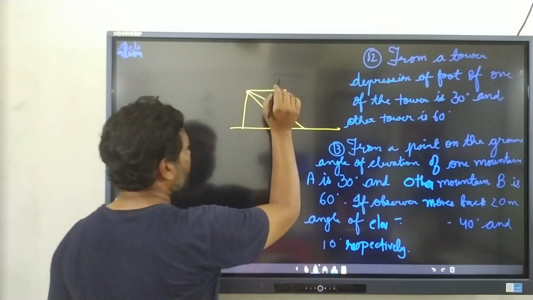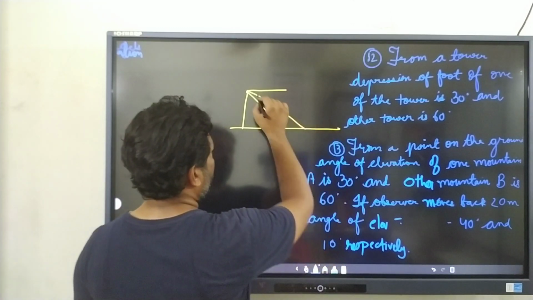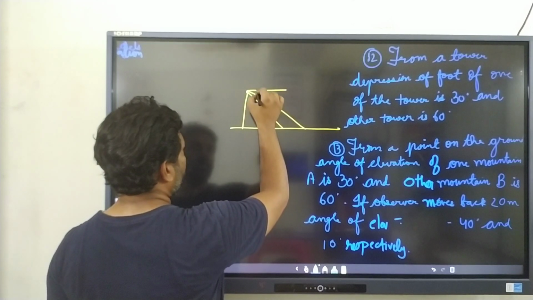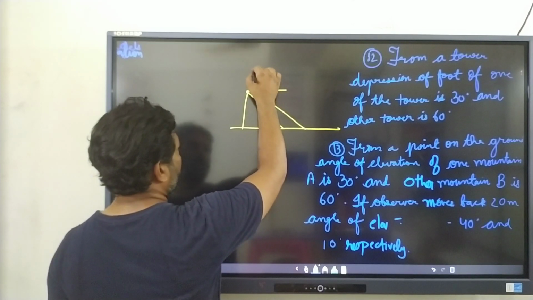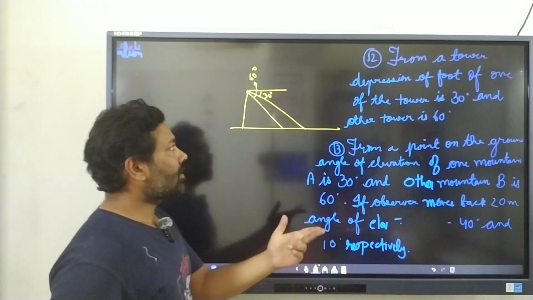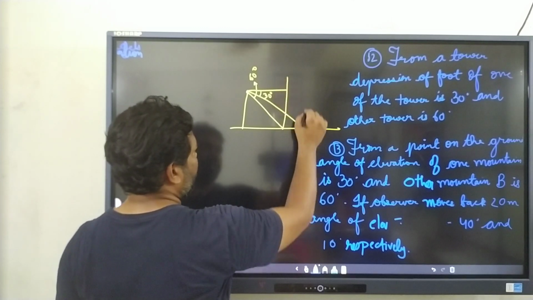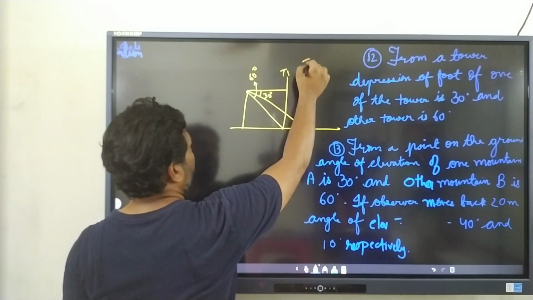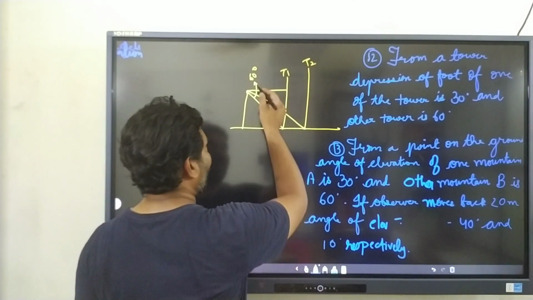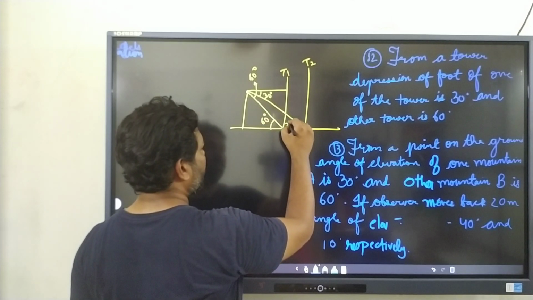So this confusion of which one will be bigger and smaller will get solved. The smaller one will be the 30 degree, and the bigger one will be 60 degree. So the depressions of the two towers are given, 30 degree and 60 degree. We have drawn this as tower number 1 and this as tower number 2. No elevation is given, so we don't have to worry about its height. Convert the depression into elevation: 60 degree, and this will be 30 degree.